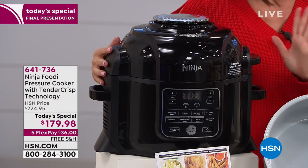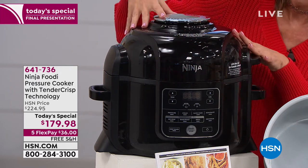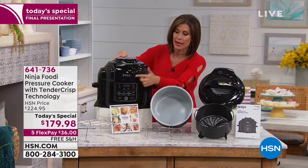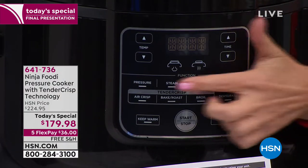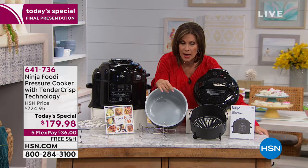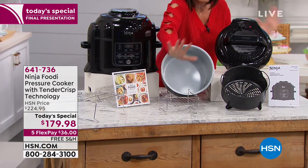It's like six appliances at least, all combined into one easy-to-use appliance. What you're getting right here is your air fryer, but then you're also going to get an additional top that turns it into a pressure cooker. On top of that, you're able to steam, bake, roast — you can bake a cake, you can steam salmon — all of these different things. You can even dehydrate in this. We're going to include your non-stick pot; the capacity on this is six and a half quarts.